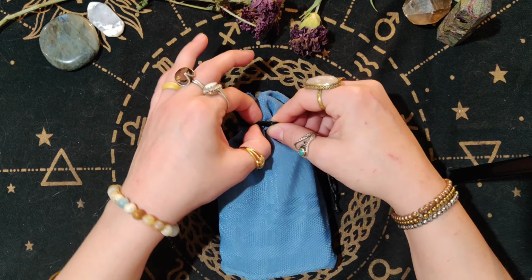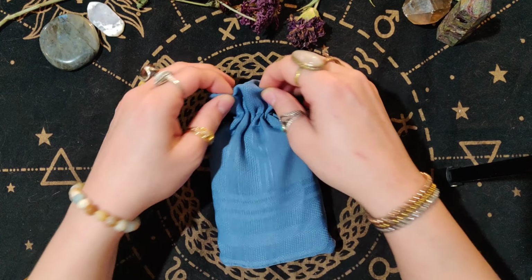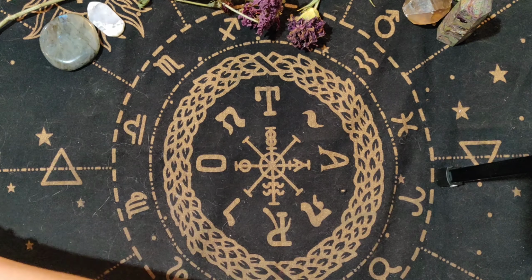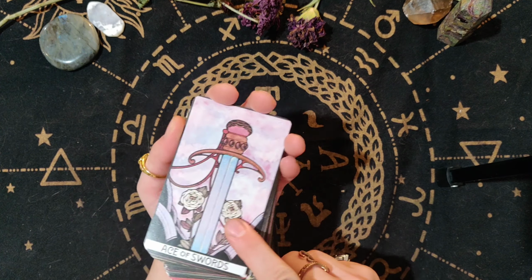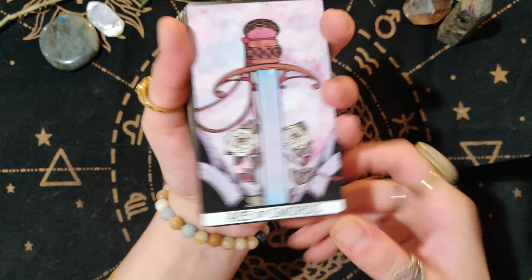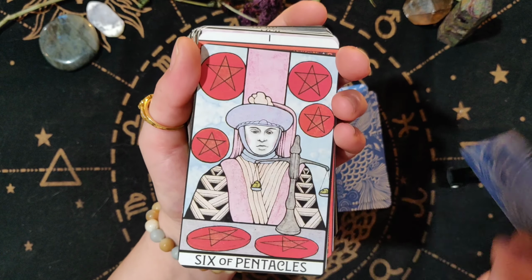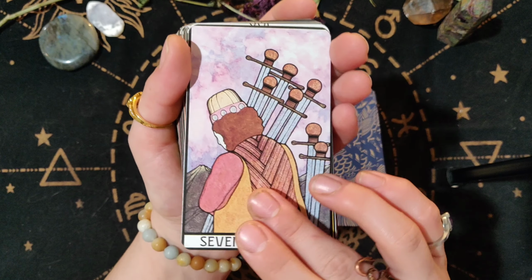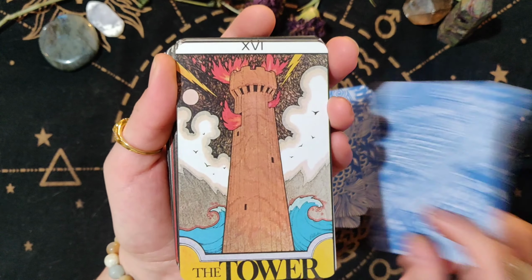This deck in this little blue pouch with the black drawstring is the Aquarian Tarot. And this is a deck that is minty, that is effervescent, and maybe that's in part because of the blue backs that it has. I have trimmed mine and edged it in this bronze color. But this deck is a palette cleanser through and through. Like the coloring, especially this edition of it with this washed out coloring. Other editions are more vibrant, and this one is a little bit more sun-baked. And for that, it really does give all this white space that it has.